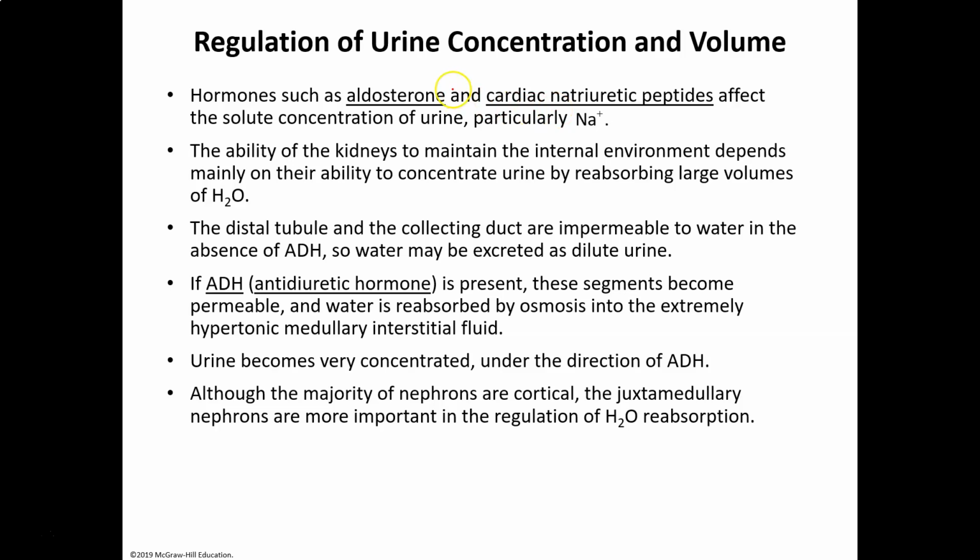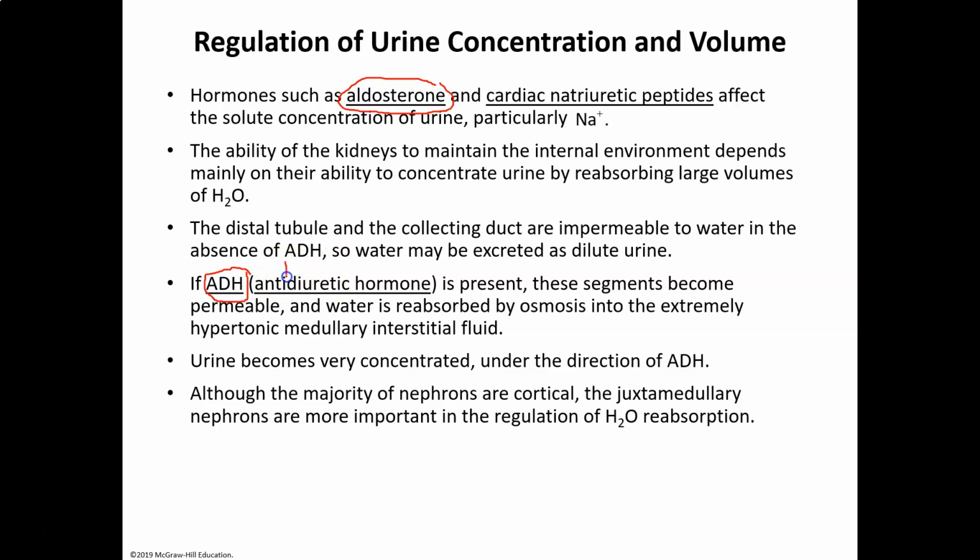All right, so we got to talk about these hormones. Aldosterone. We won't get into the cardiac natriuretic peptides. There's one from the atria and one from the ventricles, but they operate similarly to aldosterone. And I'm gonna show you pictures of exactly how they work and how they do their thing. The other one that you need to learn about is ADH, anti-diuretic hormone.